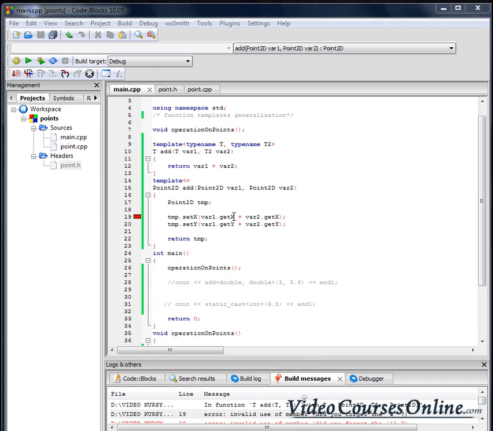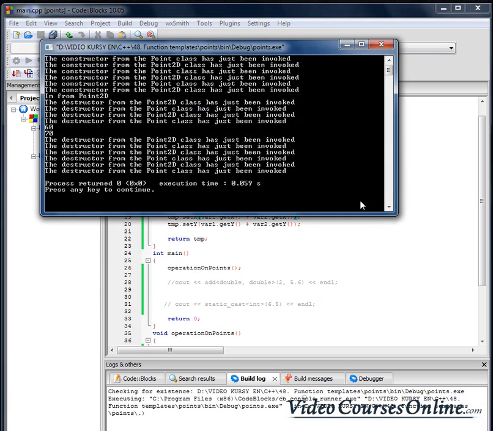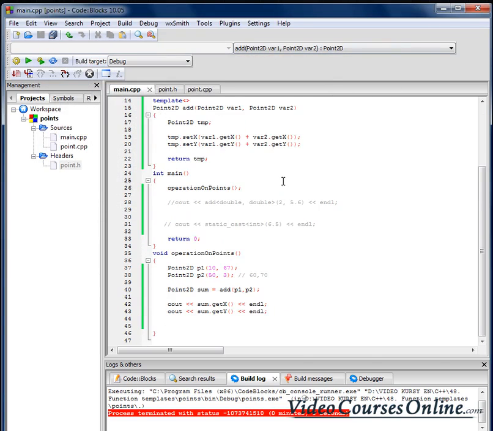Sorry, that's my mistake. I didn't use the operator that allows us to invoke functions, of course, because these are functions, not properties. So now it will work fine. As you can see, we have here the results 60 and 70, and of course we have got the messages from the destructors and constructors. So well, we don't need to worry about them.